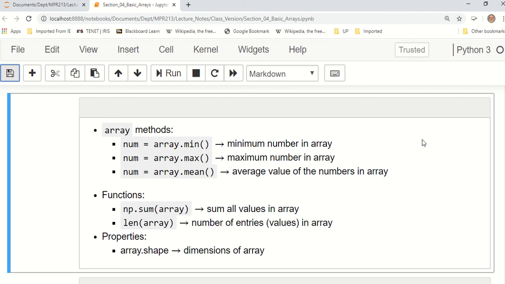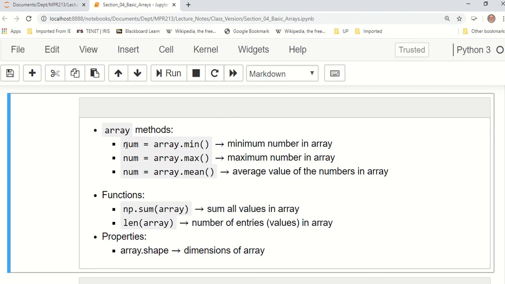I'd like to now look at some, it's not all of them, but some array methods that are available. The first is the function minimum. To understand this, you should think of this array as some other array object that has been previously defined. So this array stands for the name of that object, right? So the command array.min with round brackets but nothing inside the brackets will calculate the minimum value in the array.